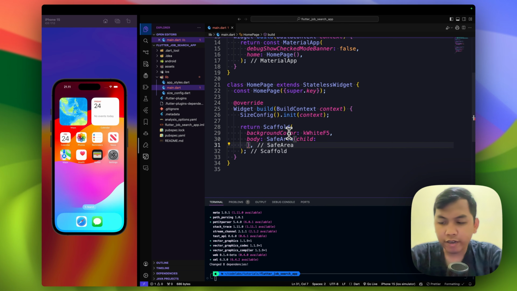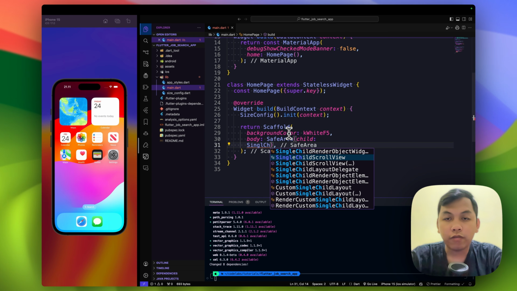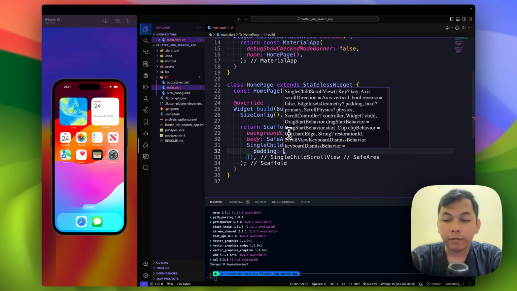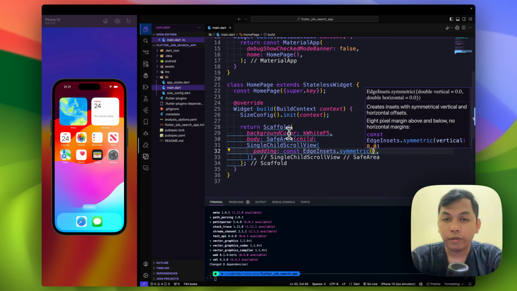And inside this SafeArea we will have a child, and the child will be SingleChildScrollView, and we set the padding to be symmetric, maybe horizontal 24 for now.